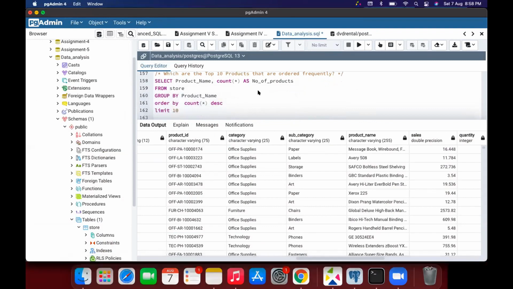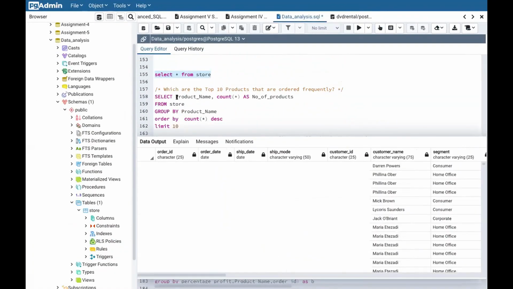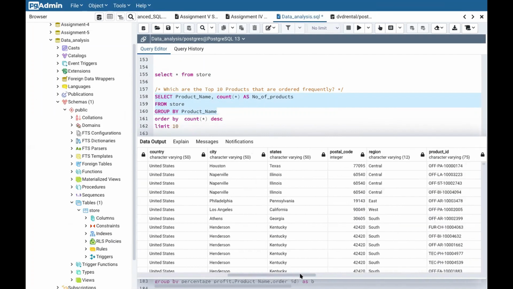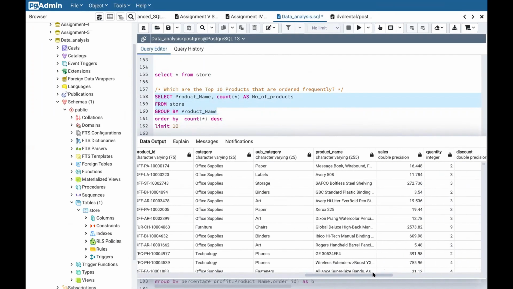So basically what we want to do is just focus on these lines. I mean, it's similar. So as you guys told, count around the product name. So we have selected the product name column. Okay, we have selected the count function. Okay, we are grouping by the product name.